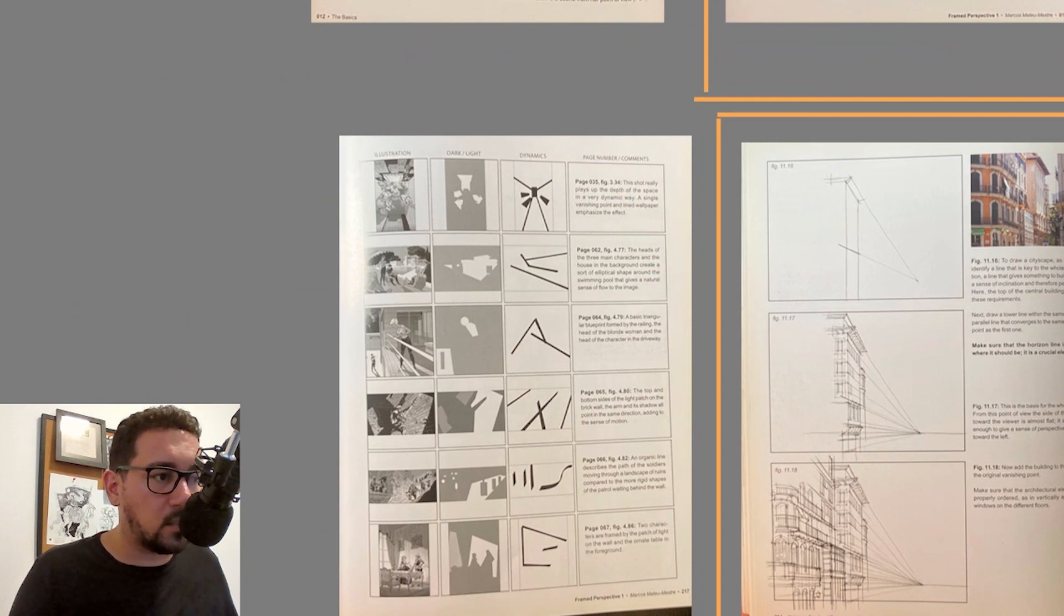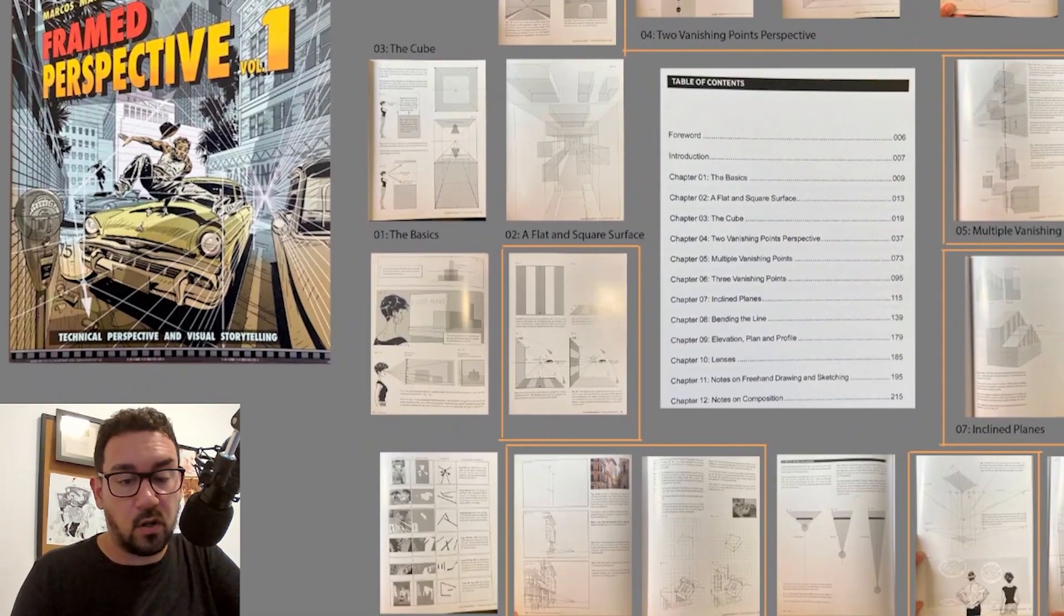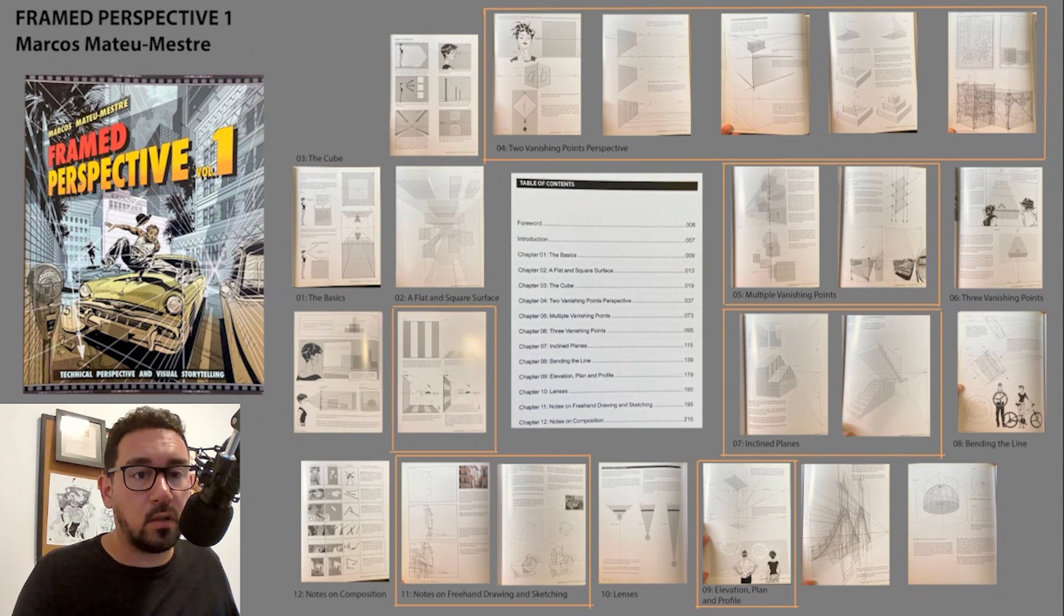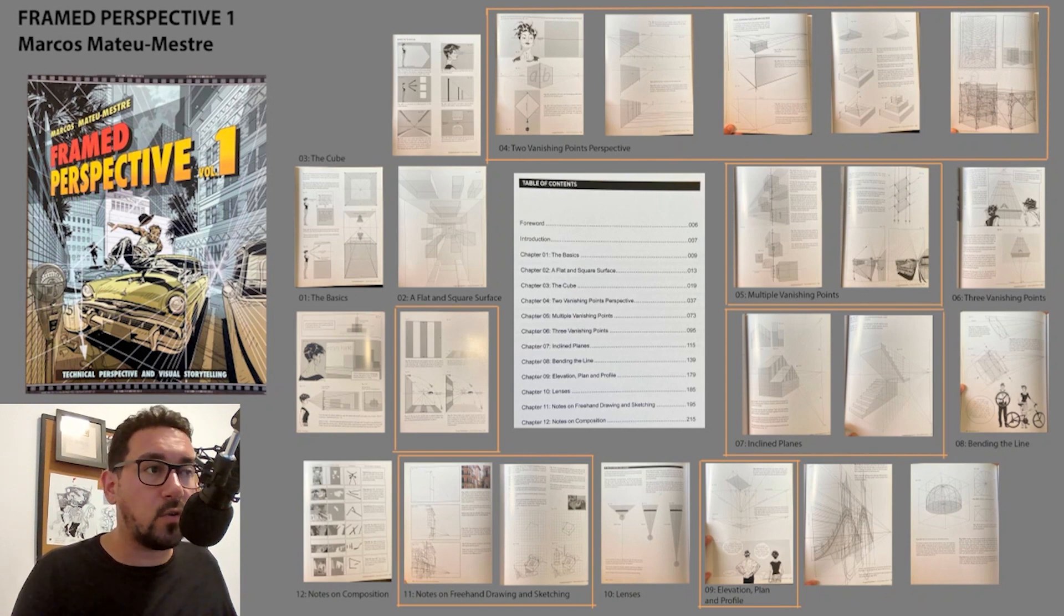And finally, last but not least, notes on composition and analyzing the compositions that he did for this book specifically, in an approach similar to what he did on his Framed Ink series. So yeah, that's it for today. I hope you enjoyed this. I would love to hear if you buy the book, what's your favorite part? What were some of the challenges with studying that? We can have a conversation in the comments. If you enjoyed this video, you probably will enjoy my one year guide for learning how to draw. I'll have a link on your screen. You can jump to that or my How to Draw review of the book also in the description below. So yeah, I hope you enjoyed the video and have a great day. I'll see you in the next video.